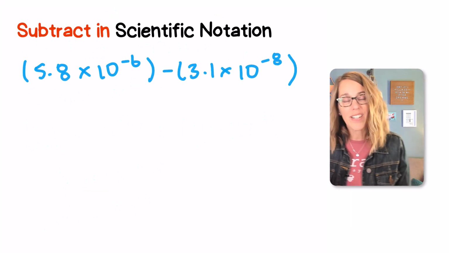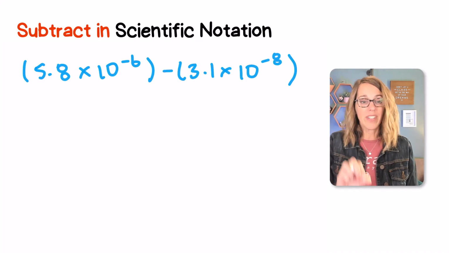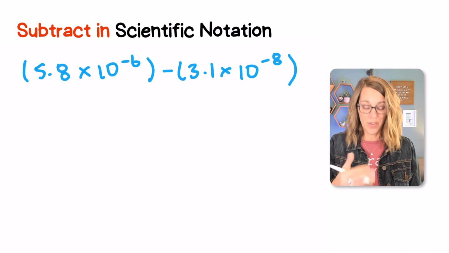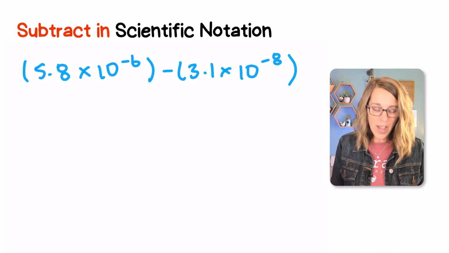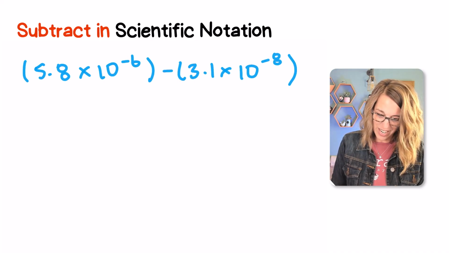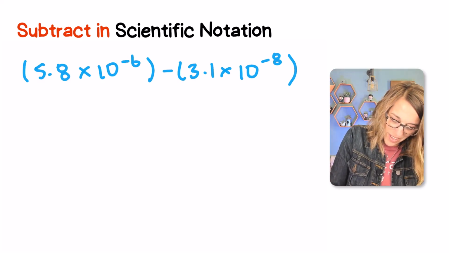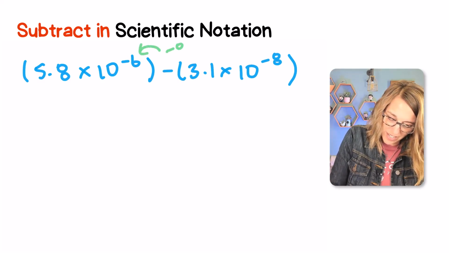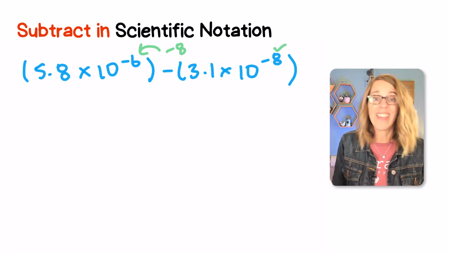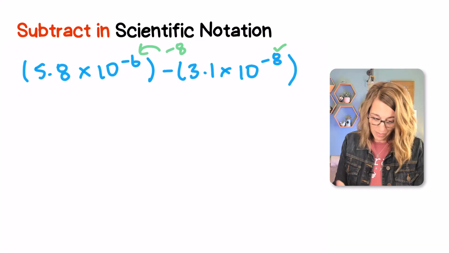Next up is a subtraction, and I'm going to work with this exactly the same way. I really want the powers on the 10 to be of the same order or the same number. So I want to make this 10 to the negative 6. I need to get to 10 to the negative 8 instead. Why don't I write that down? I really want this power to be a negative 8, so it matches that power. That means I'm going to need to subtract a 2. I'm going to make it smaller.